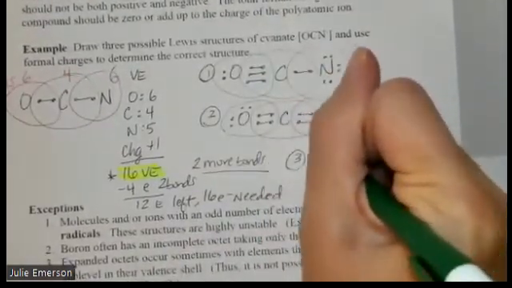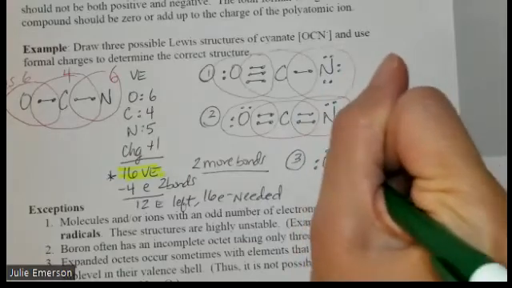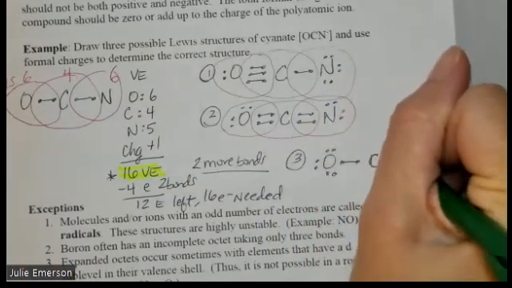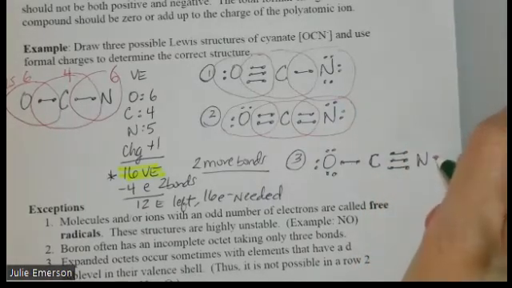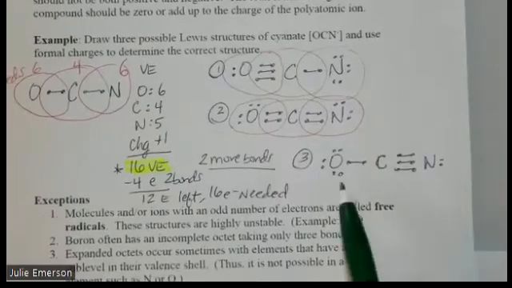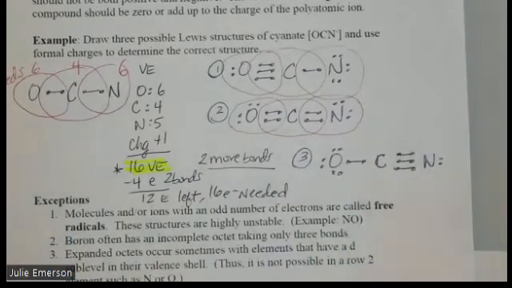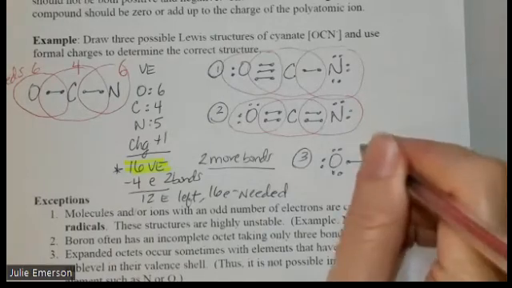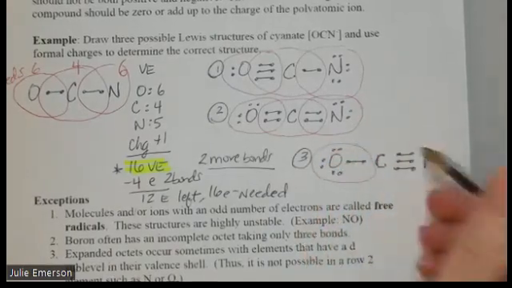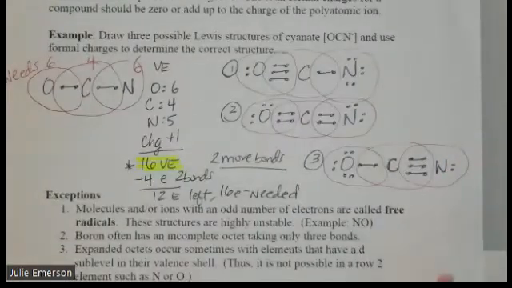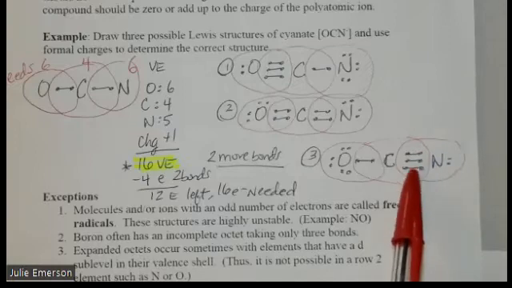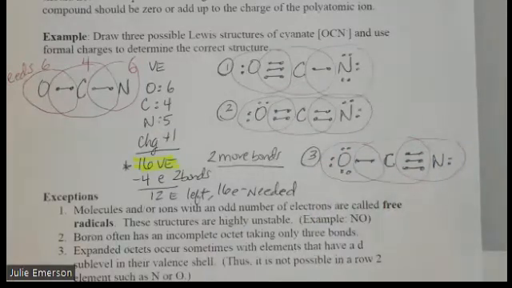The last possibility is to have oxygen keep the single bond, and then we'll put the triple bond on the side with the nitrogen. If I do that, nitrogen now only needs a lone pair to finish out the octet. The oxygen needed 3. Again, if I look at my circles, oxygen has 8, 2, 4, 6, 8. Carbon has 8, and nitrogen has 8. So everybody has the octet rule. 2, 4, 6, 8, 10, 12, 14, 16. There's my 16 electrons. So all 3 of those would be possible.